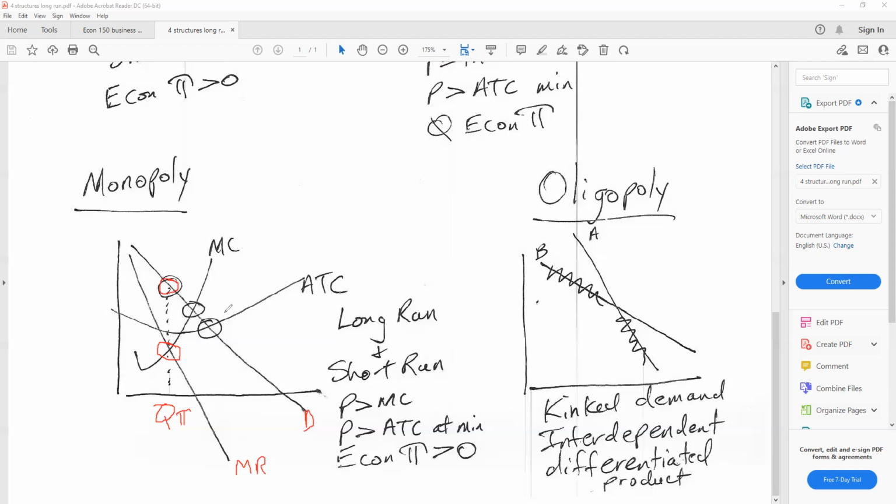However, recognize that the profit maximizing level of output is where marginal revenue equals marginal cost. And this is in monopoly, in both the short run and the long run. There's nothing that says more firms are going to come into the marketplace because it's a monopoly. So again, price is above marginal cost, price is above the minimum of average total cost, and so it is neither allocatively efficient nor productively efficient. And economic profit is greater than zero.